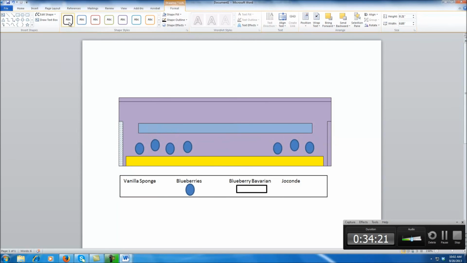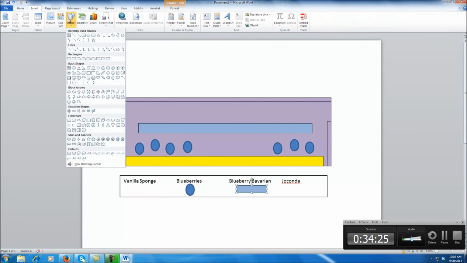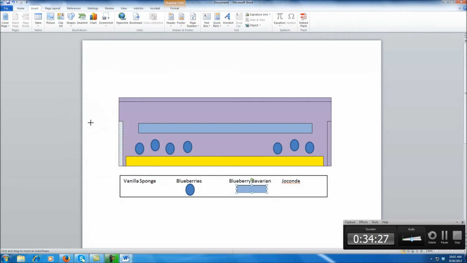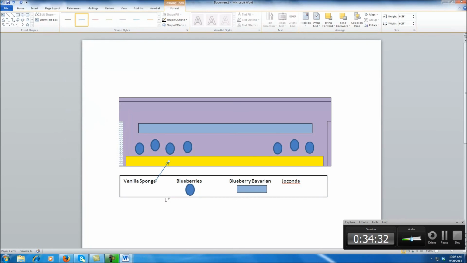Or if you want to use arrows, and sometimes I do a combination of everything, you go to Insert, Shapes, and then go to Arrow, and you can take, say, your vanilla sponge and go, hey, look, there it is. And then you can, of course, change the color on that and the thickness and whatnot, just the way I did with the lines on the outside of my rectangle. So you can go through that whole process.